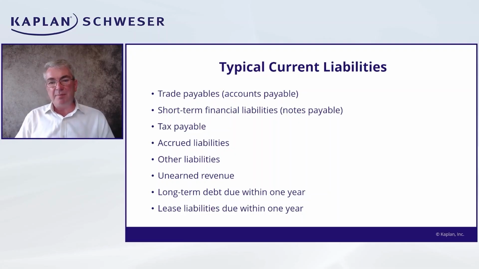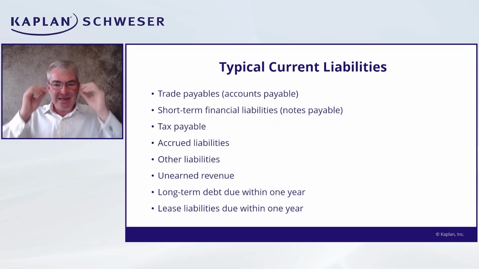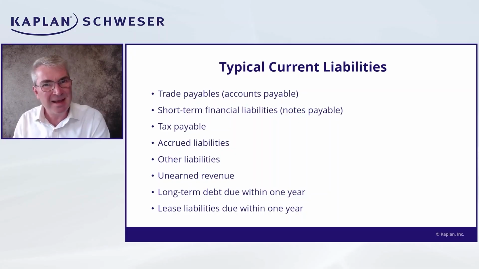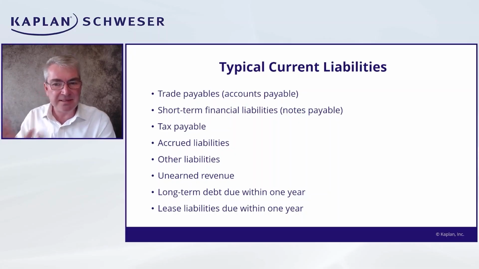Short-term financial liabilities, often referred to as notes payable. These are short-term interest-bearing debt instruments. Key point: when you're calculating leverage, you need to include notes payable, even though they're sitting in current liabilities, because there is an interest component to them. And typically our definition of debt is we include all liabilities that are interest-bearing. There is an exception to that, and that is leases, but it makes no sense, and I'll talk about it later.